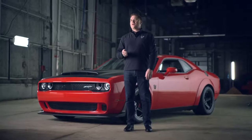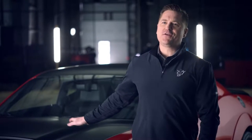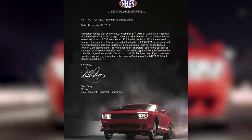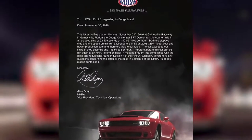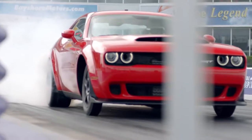Being banned from the NHRA with this car at first sounds like a negative, but reality is it's really huge street credibility for this car. Even the National Hot Rod Association says you've pushed too far, you've done too much, you've broken a record that's not supposed to be broken in a production car. To me, that letter's a badge of honor.